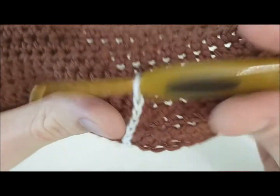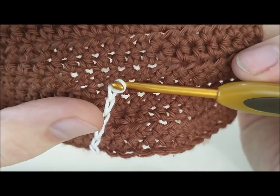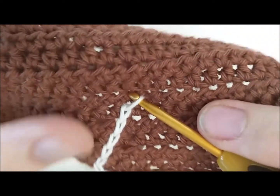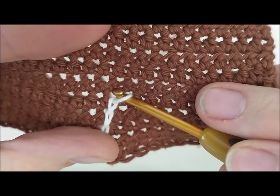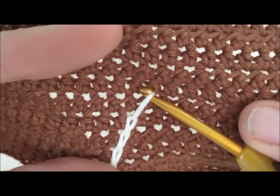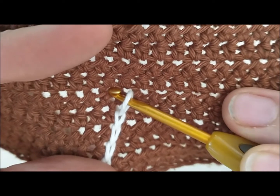When I want a diagonal line to the left, I just need to follow the stitches as I just told you. So this is the stitch where I inserted. So when I wanted to go to the right, I would insert here, but now I want to go to the left. So this is the stitch that was made in this half double crochet, but now I'm going to the left, so I'm going to go one stitch to the left and then insert at that point.